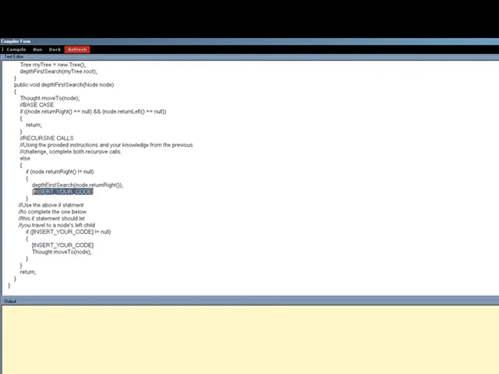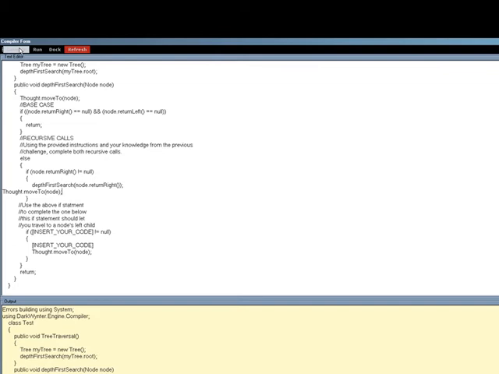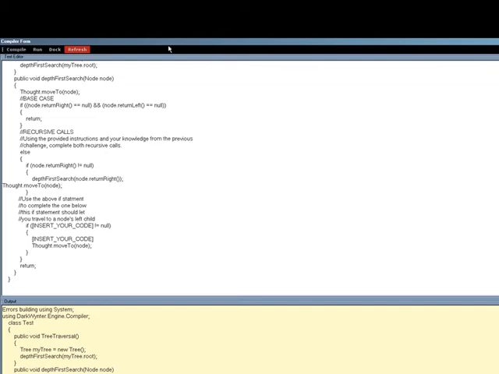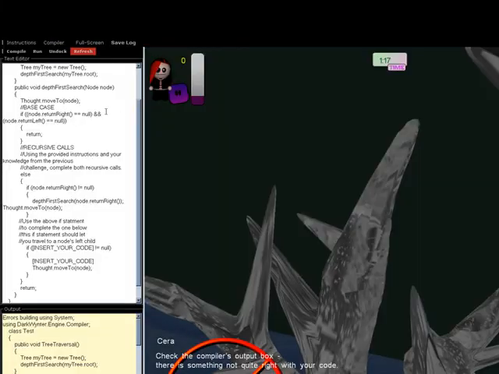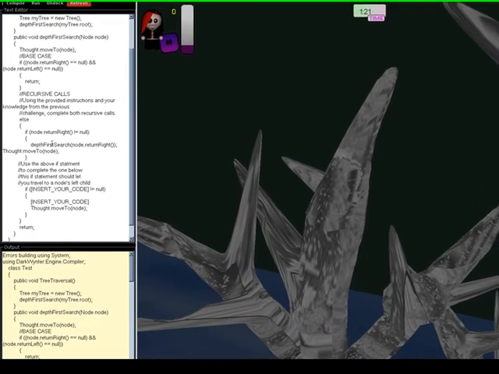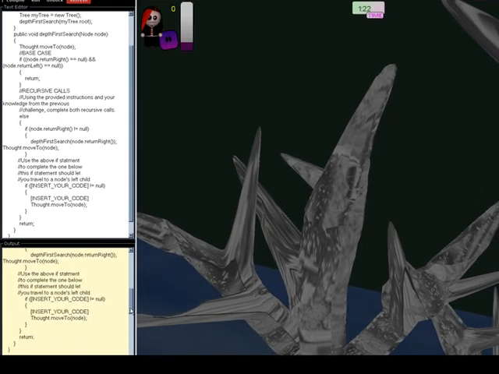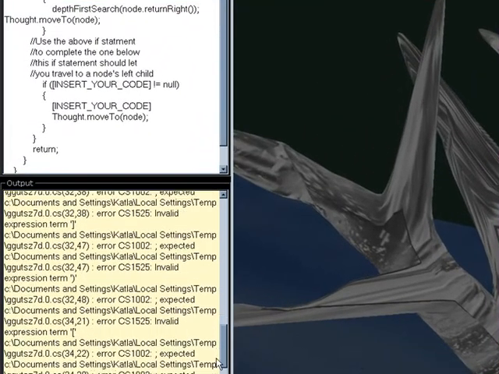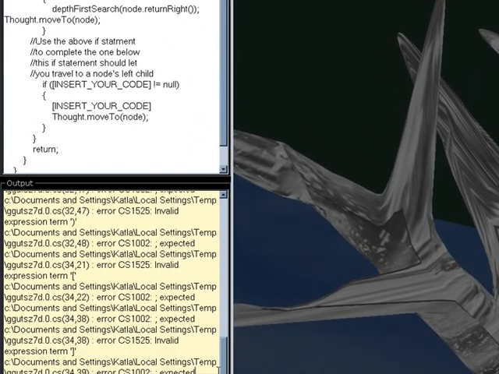Now, if the student runs and compiles their code at this point, you will see that there is an error message that will pop up on the HUD and also in the compiler output window. This is the exact error message that they would receive if they were using Notepad and a console or a standard IDE such as Visual Studios. It allows them to actually get a feeling of why their code doesn't work, and also grounds it more in reality for them. This is what they would be seeing if they were using a normal IDE.